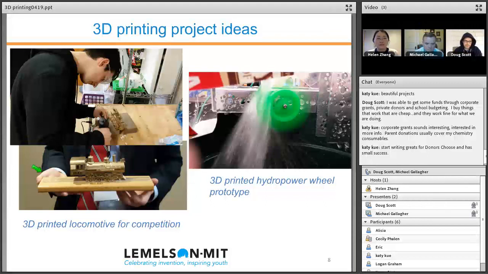and presented his work. On the right-hand side, you'll see we do a hydropower wheel in our sustainable class, and the students have to generate electricity. In the second half of that, they create a saw assembly and saw pretzel sticks, because we can't cut wood with what we make, but they create a linear saw blade that runs on a cam system. With this wheel here, the students compete to see how much power they can put out with their wheels. Wow. These are amazing projects. I see how students are engaging in this.